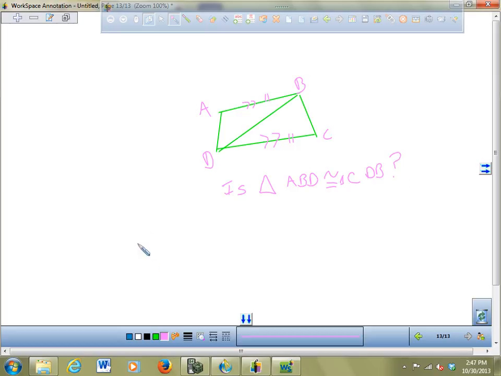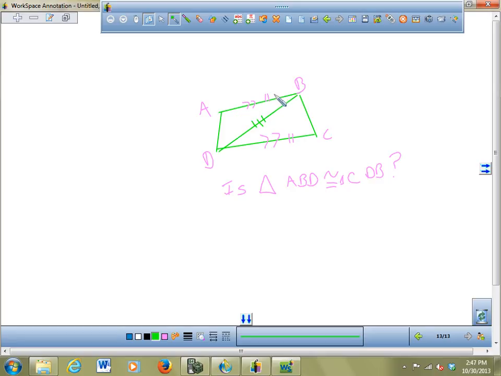Yes, no, why, maybe, yes. What do you think? Yes, sir. I think so. Yes, it is correct. Why? Because they share that one side. Okay, and then, oh, I want you to be taking notes. Since they're parallel, that means that the angle at B and D are the same. Very nice.